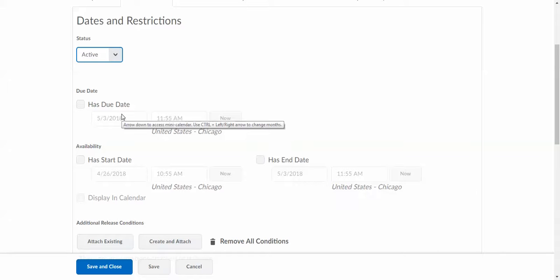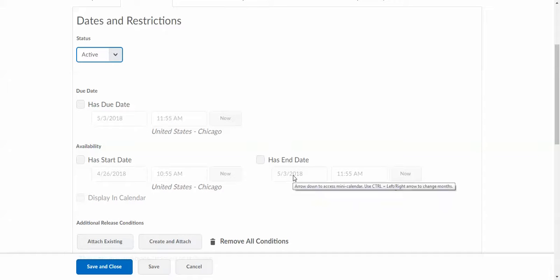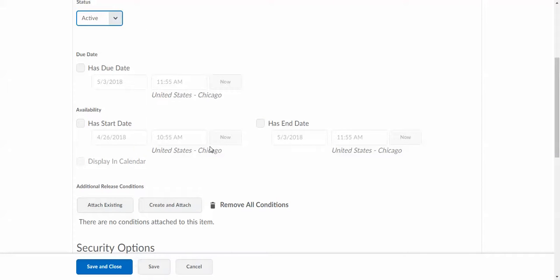Basically, the due date is soft. In other words, it says it's due, but they're allowed to submit after the due date until they hit the end date. So if you like to give students a little extra time after the due date, maybe give them half credit, come back and regrade it, you could do that. Most people like to have that set the same. That's whatever choice you guys make there.